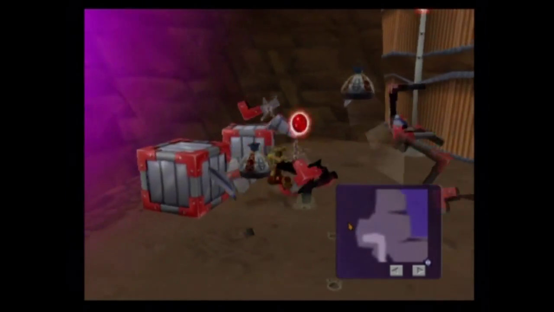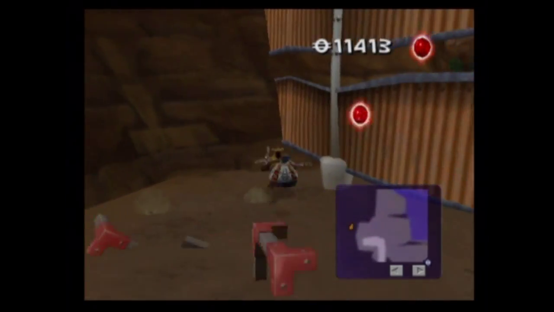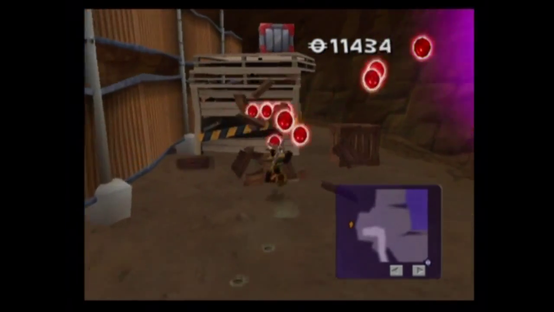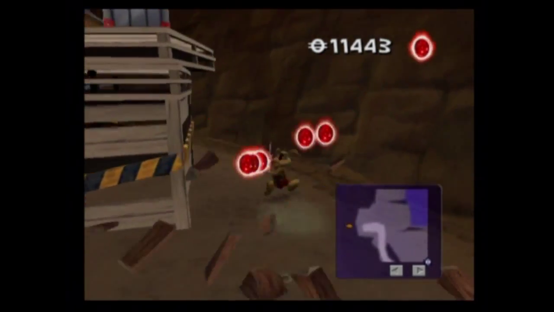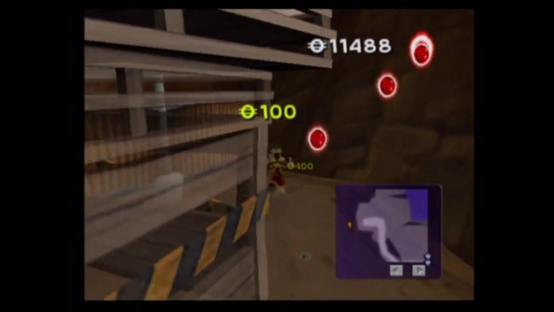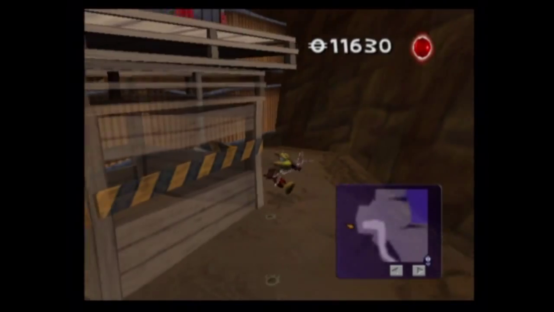Yeah, the Warper Ring allows you to latch onto those things and pull you towards them, and they pull you through anything, including a fence. And walls and other walls and stuff. Nope, wait. 200 opals, that's awesome.